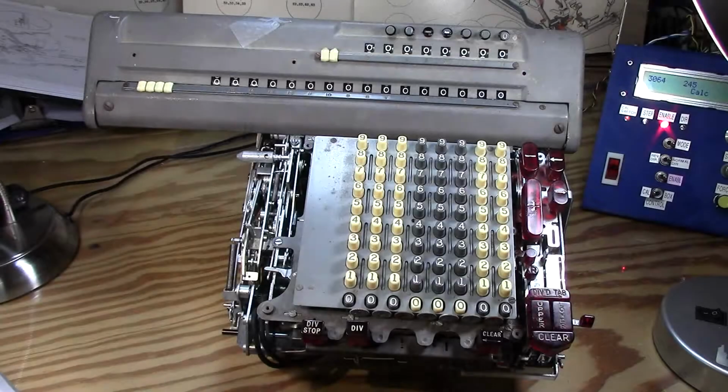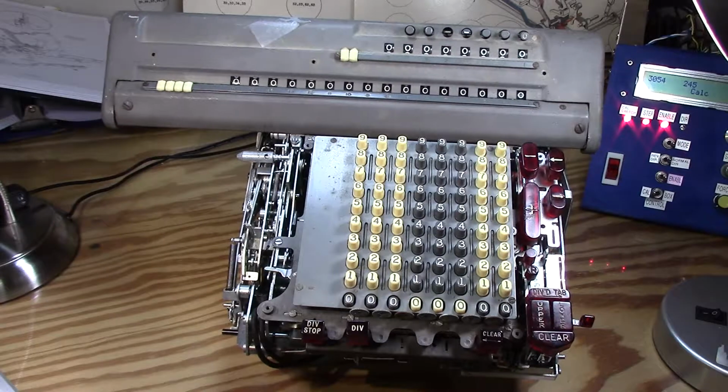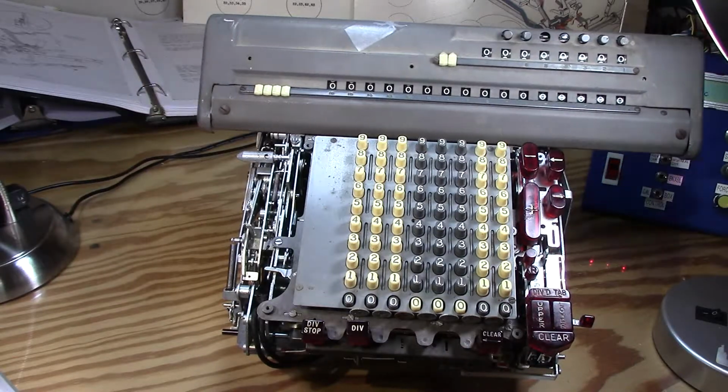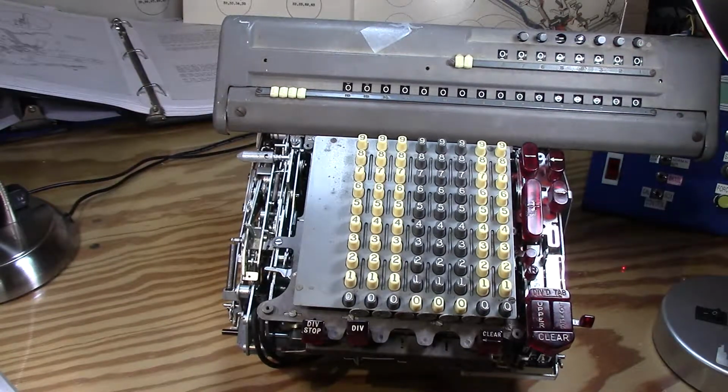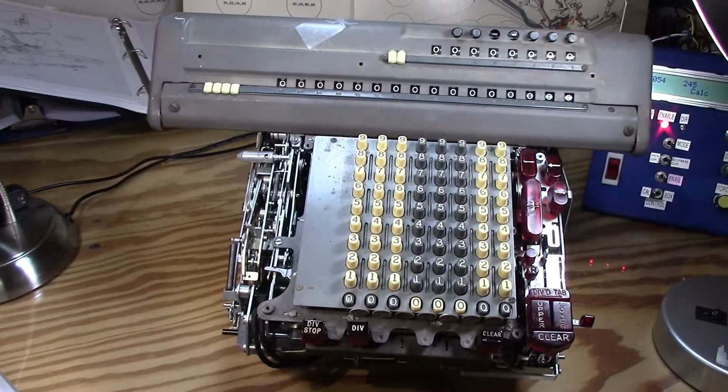Okay, so it looks like just pulling on that spring a little bit more to eliminate the recoil on that little control mechanism that interacts with the tab stops, and maybe cleaning it up a little bit, getting some of the old oil, dirt, and crud that was in there and cleaning that, and maybe putting a little more oil in might help a little bit, but I think it's mostly just the spring. So it looks like my divide tab works finally. It goes all the way across without stopping at the first digit, or what have you, and it moves back and forth very nicely now.